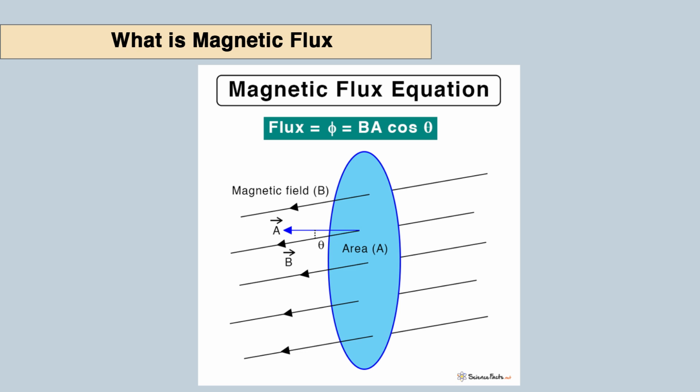The magnetic flux phi is given by the dot product of the magnetic field and the area vector: phi equal to B dot A. If the angle between the magnetic field vector and the area vector is theta, then the magnetic flux is given by phi equal to B A cos theta. SI unit: Weber or Wb. When theta equal to 0, then cos 0 equal to 1. Then phi equal to B into A. Therefore, the flux is maximum when the area under consideration is perpendicular to the magnetic field.